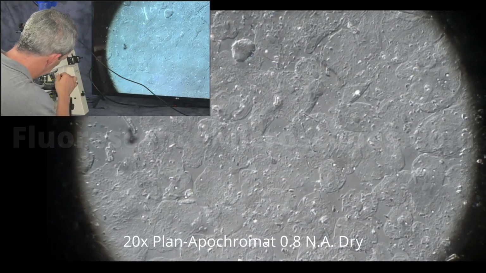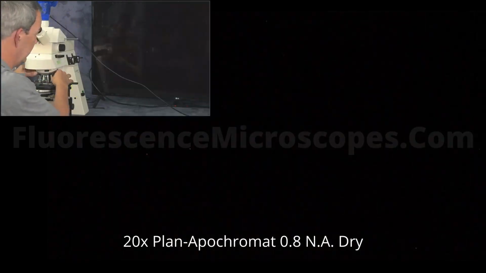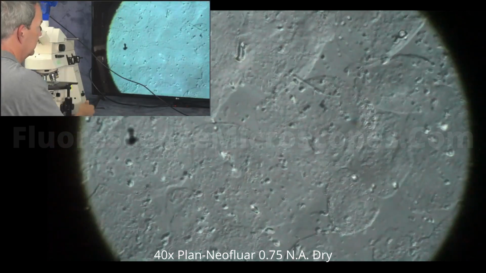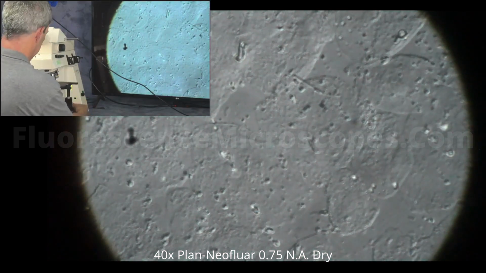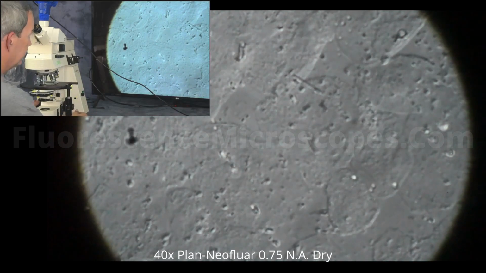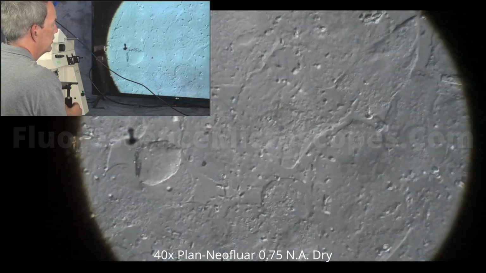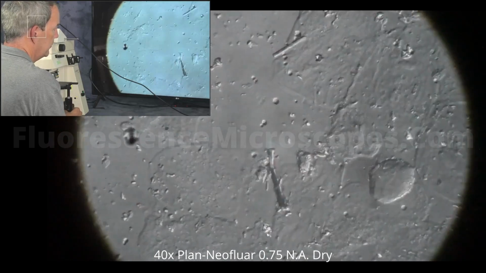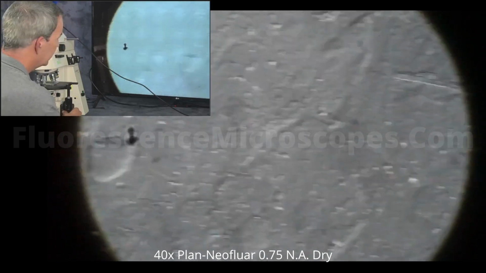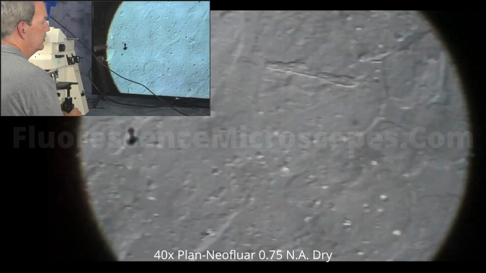I think I'll turn it to some other objectives now. This is a 40 power. This is a low numerical aperture, 0.75. It's not any kind of a special objective.